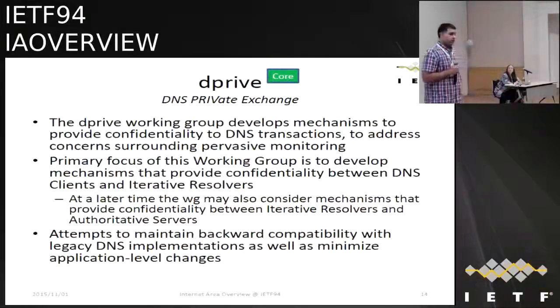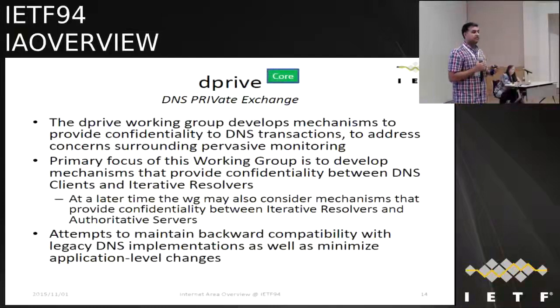And so the DNS privacy work, like I told you, right? A lot of this privacy work happening in the IETF is a direct result of the pervasive monitoring happening around the world. DNS is a very, very key protocol. Just by looking at your DNS requests, even if your traffic is encrypted, I could still figure out what you're looking at. So I know you're going to some site you're not supposed to go to in some country, right?